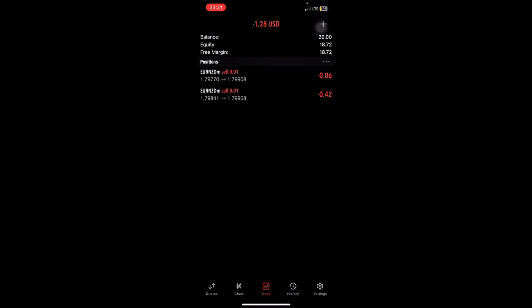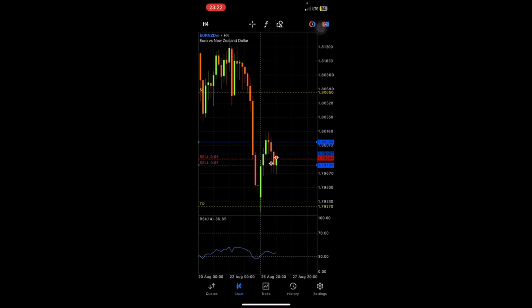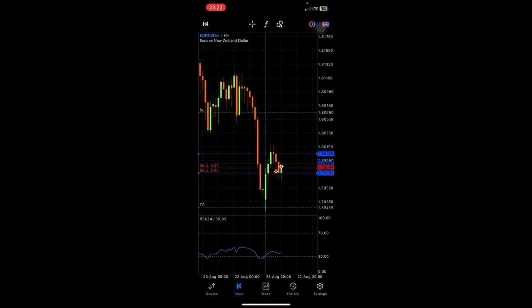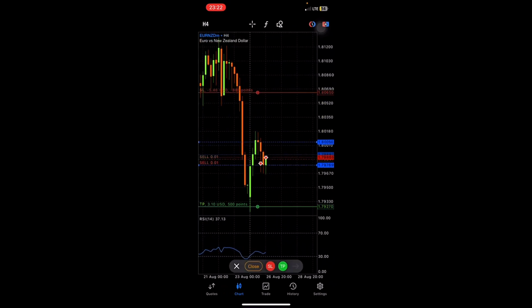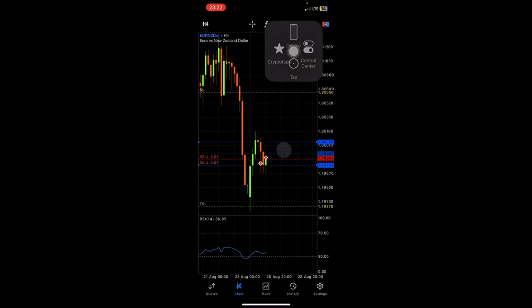So when you open two trades like this on one signal, what you should do is, that's the reason why there are multiple take profits and just one stop loss. Stop loss is just always one, but you set the stop loss for both of them, which is the same thing. But the take profit, this is what you do. You keep the lower one, that's the one lower on the chart here, because you can see that this sell is closer to take profit than the sell above it.